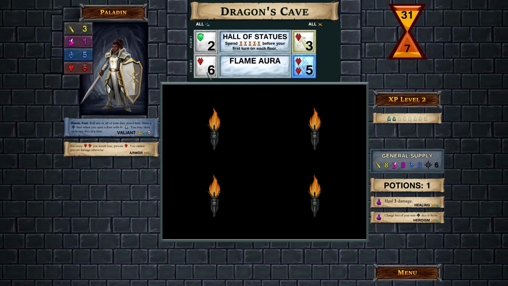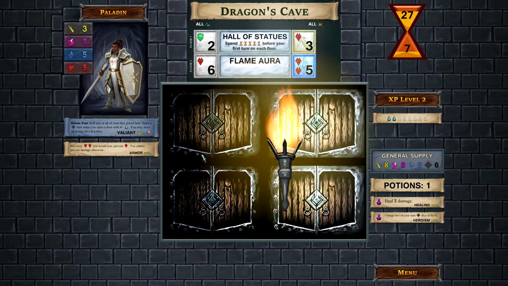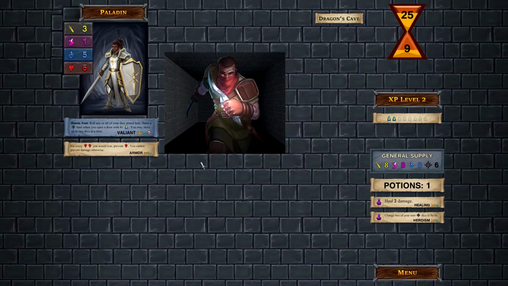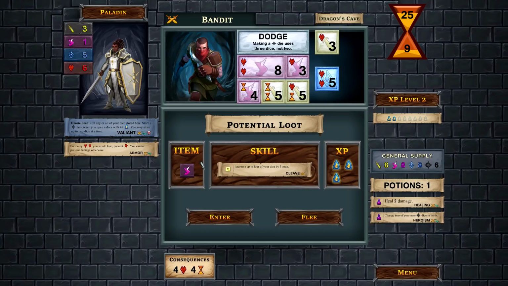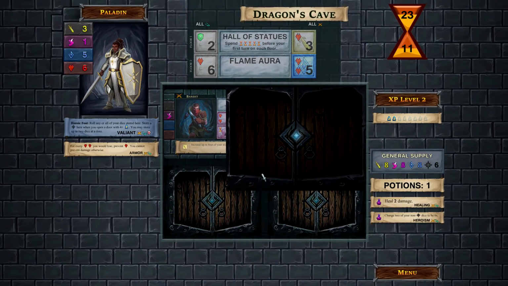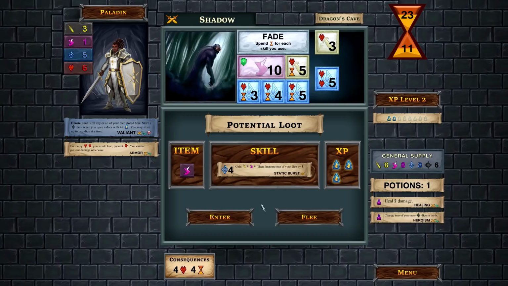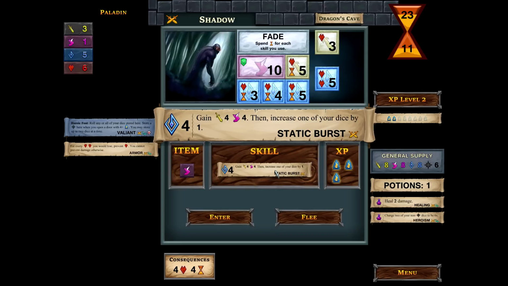Okay. There we go. Floor 2, Flame Aura. 6 and 5. Alright. Let's see what we got here. We got a nasty looking bandit here. He will give me some dodge, but oof, he's got a lot of dodge stuff. That's not going to help. That's not going to do much good for me. Fade. Spend 1 time unit for each skill I use. Okay. Potential loot is Static Burst. What is that? Gain 4 attack for that. Then increase one of your dice by 1. Okay. Interesting.